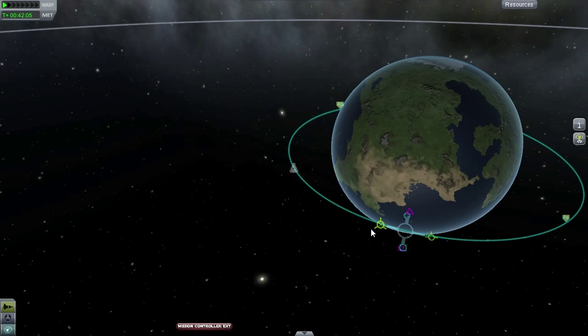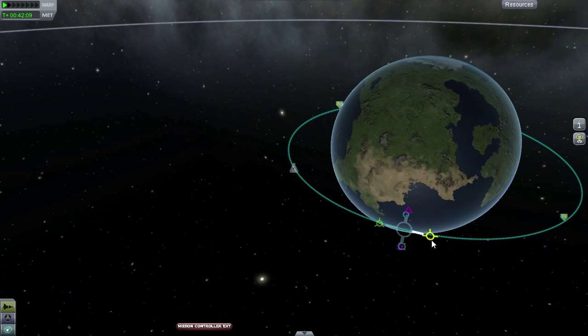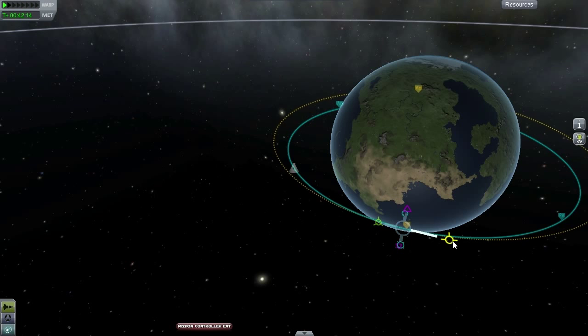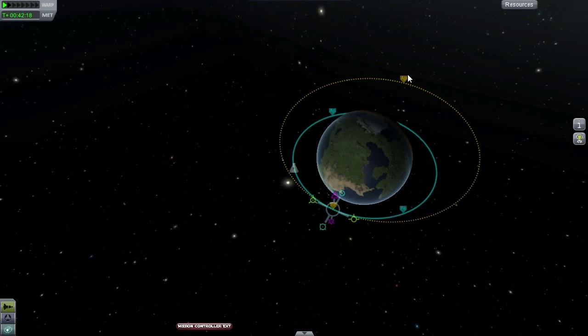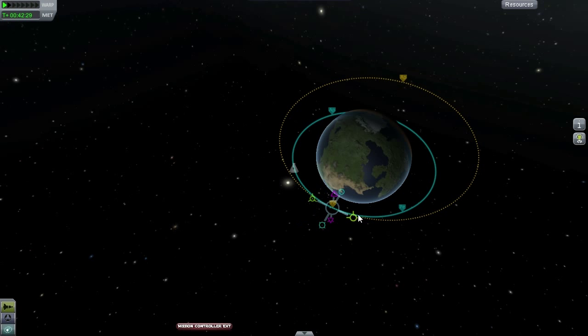We've covered this in the previous episode a little bit, but we're going to go over it again. Burning prograde will increase your orbit, will make you go higher. As you can see, if we make a prograde burn here, the altitude of the orbit on the opposite side will increase. As we're accelerating here, we are going in the prograde vector, the vector we are traveling, and this will fling us around higher here. Incidentally, it will also be going slower.